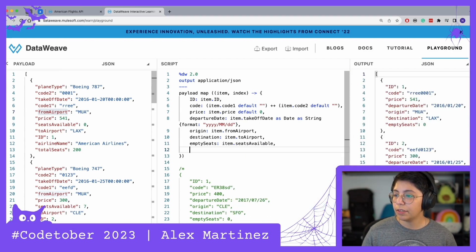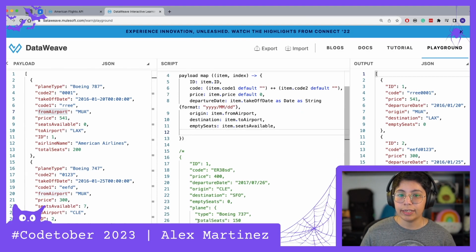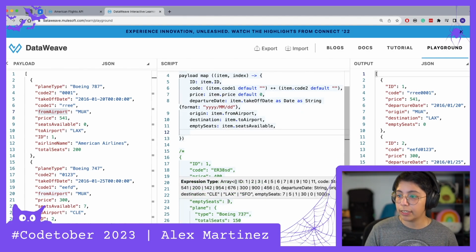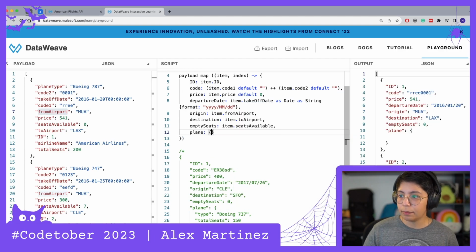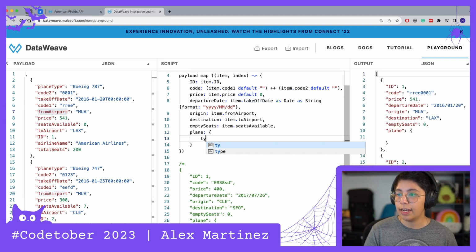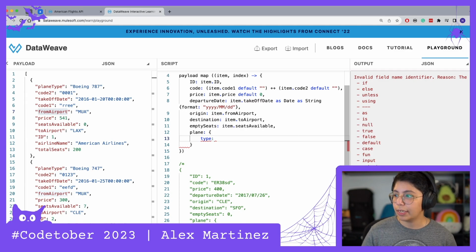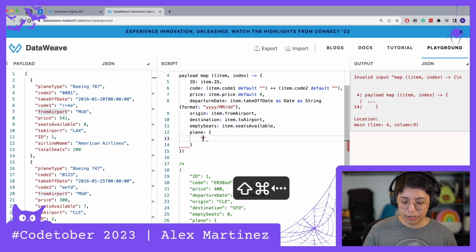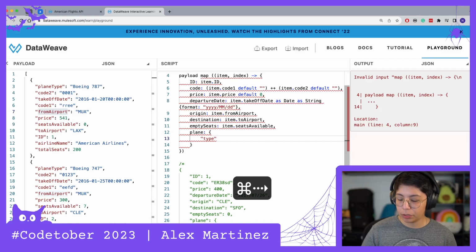And then we have the other thing, which is plane in its own object. So plane. And then inside plane, we will have an object that has type. Oops. And because this is a keyword, we will actually have to write type in between quotes.